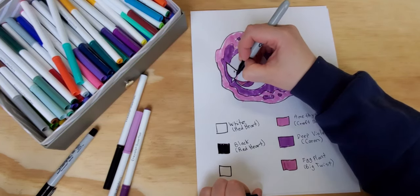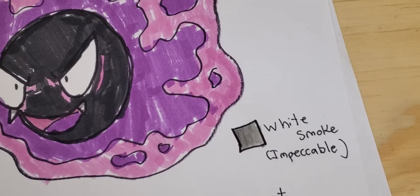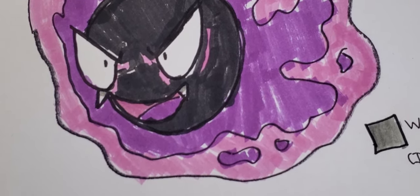2 different brands of black. I used Red Heart for the outline of Ghastly and Karen's black for the inside of his head. Later on, I added White Smoke by Impeccable from Michaels to add a shadow on his teeth.